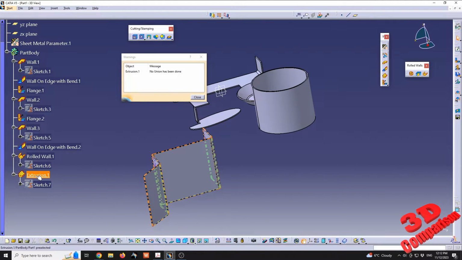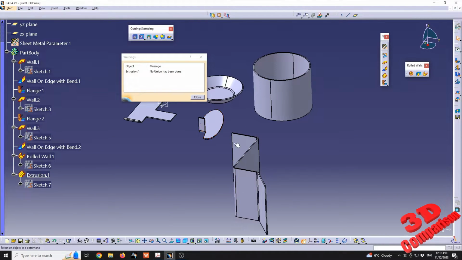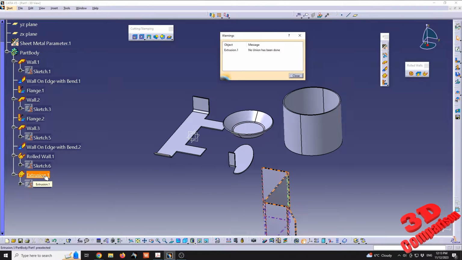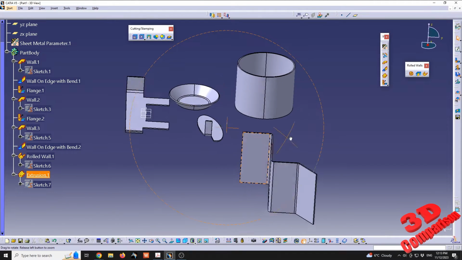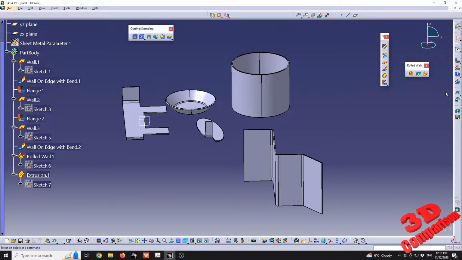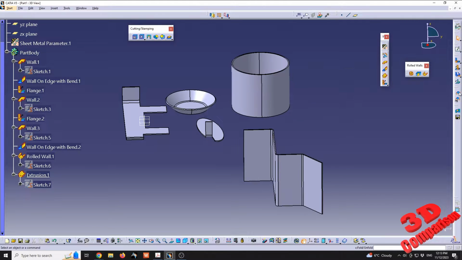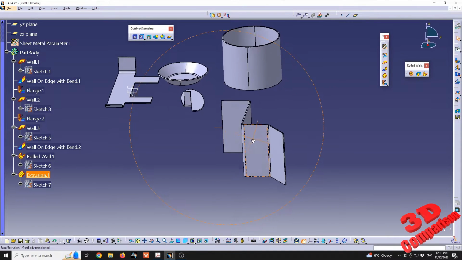And we're going to see that for this element, which is extrusion, CATIA will give us the following warning: no union has been done. Even though the first profile and the second and the third were not connected, we didn't have that warning. But now, since we use an extrusion, CATIA sees that this is not linked to the initial profile, but that is just a warning. We can still have this folded and unfolded, and we can continue to design on that.